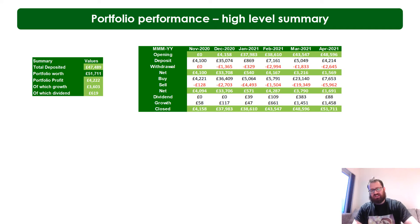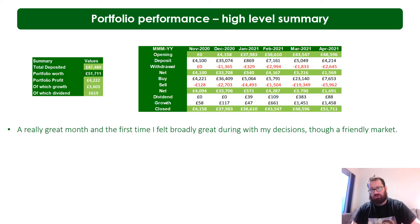Let's have a look at the portfolio performance at a very high level with some new visuals. On the left is a simple breakdown of what I've deposited, the current value, and how any difference - the profit - is made up between stock growth, capital appreciation, and dividends. I've got a little bit of April in here as well, just the first week of April, so you can ignore April for now. I'm going to upload April shortly after this video.